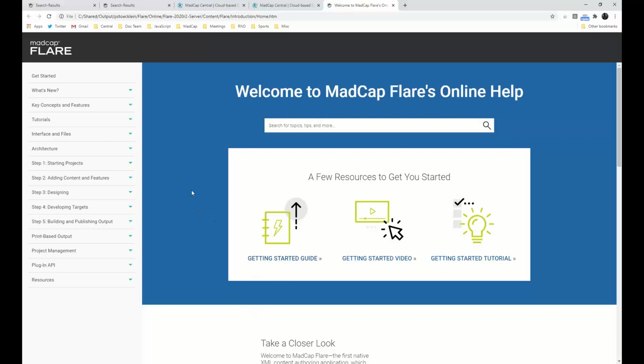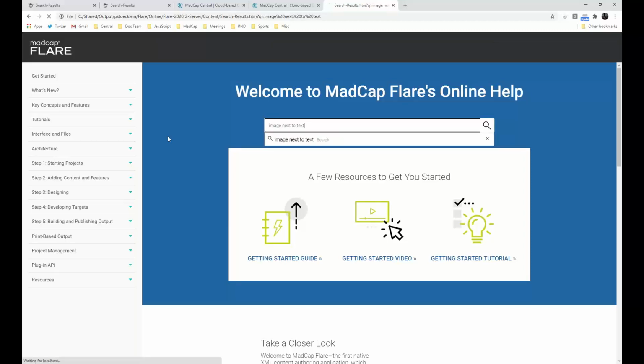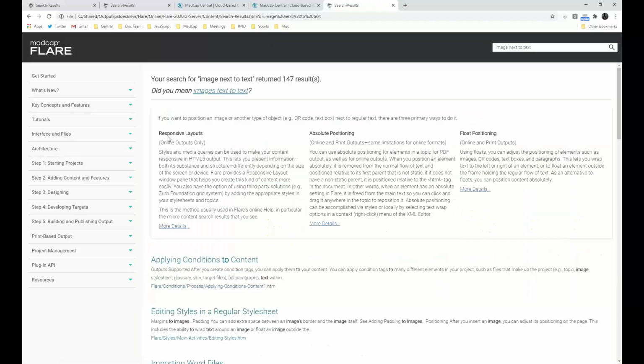I'll actually open up the help system that's going to be in the next version of Flair. So I have it in here. So image next to text. And this is your experience now. A piece of micro content. The way that I'm creating these structures is responsive layouts. This is one of the ways that you can do it. And so I just kind of explain that and give a link to it.